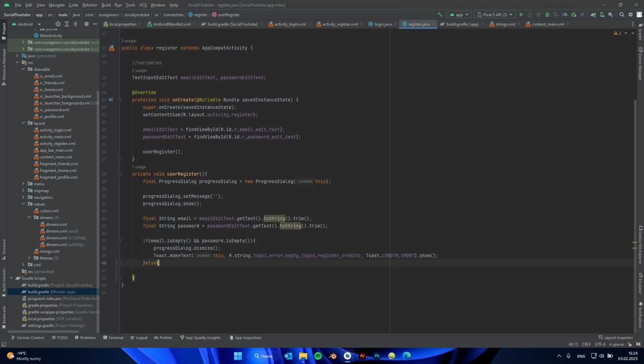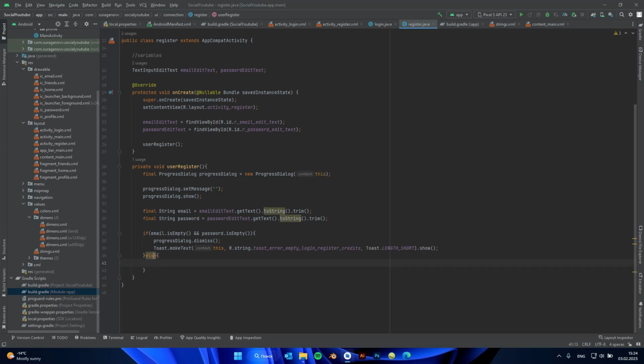So else we are going to execute some method. Yeah, else statement has empty body. Oh, I mean, of course it has. So in this case, we are going to use GSON converter and Retrofit.